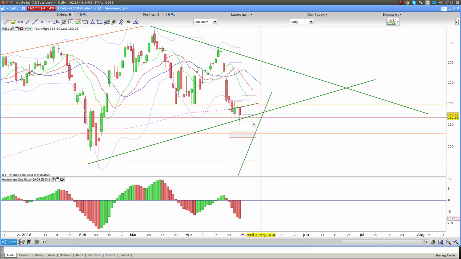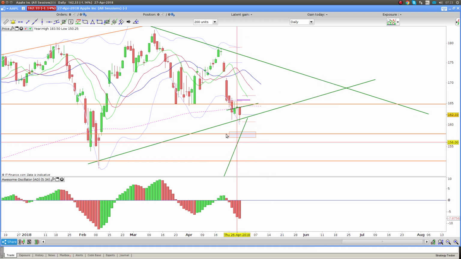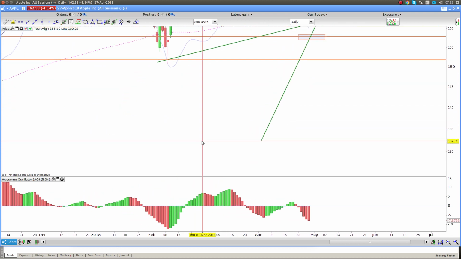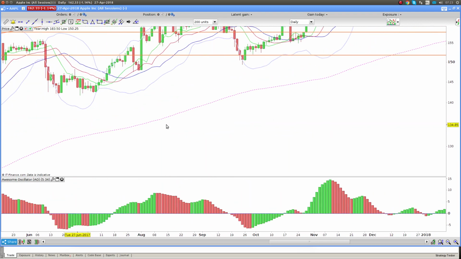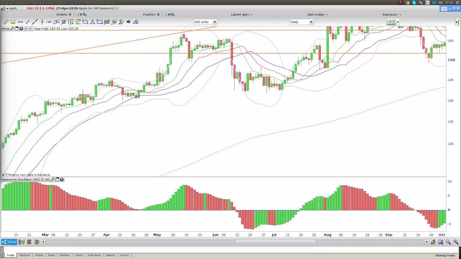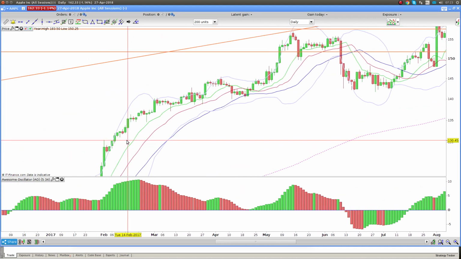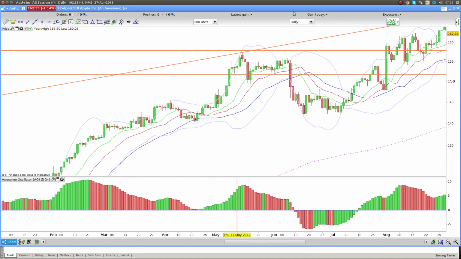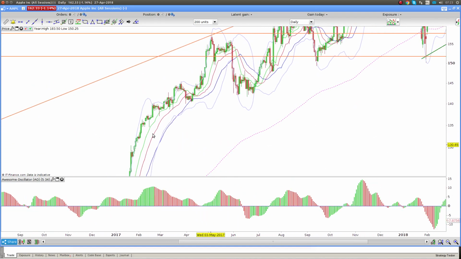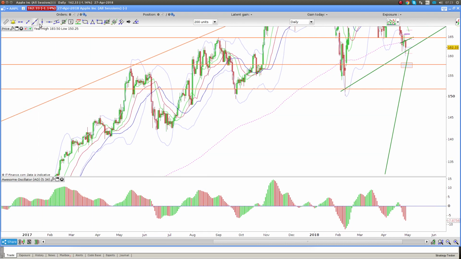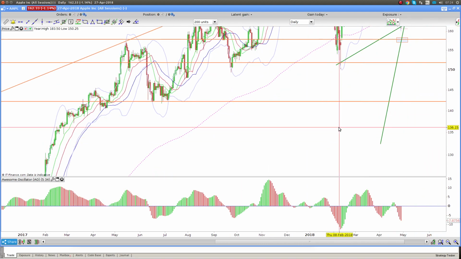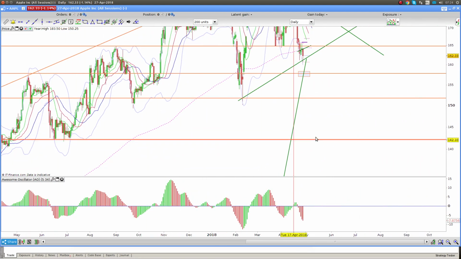Let's get that. So if we do break, say here, we are looking at the 132 area, 132.35, and I don't see anything there where we can find support. So I would assume that we would find support somewhere in this area. So that whole target may not get reached. We may just head up to this level here, which is 142.20.